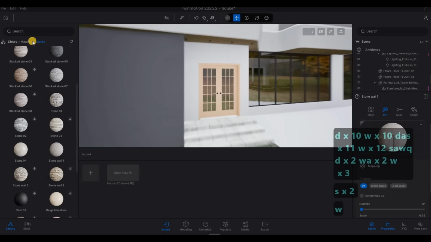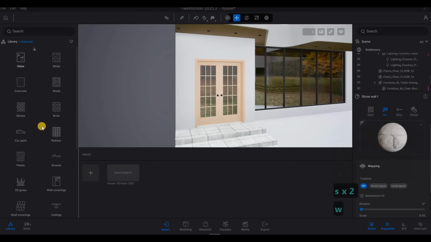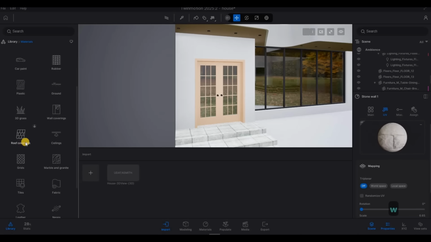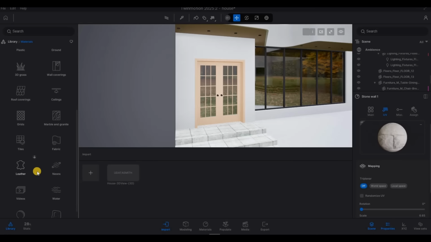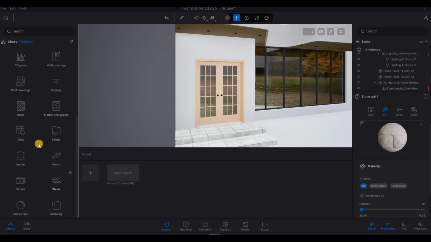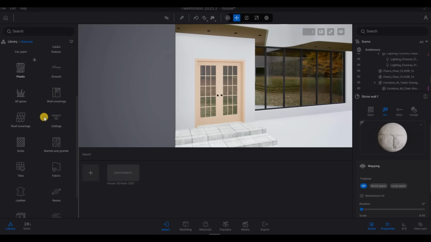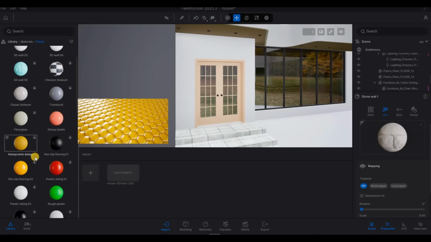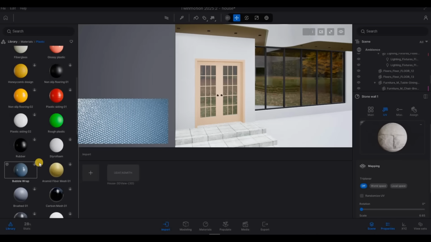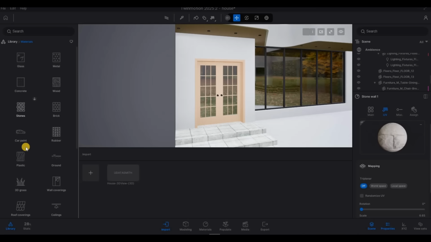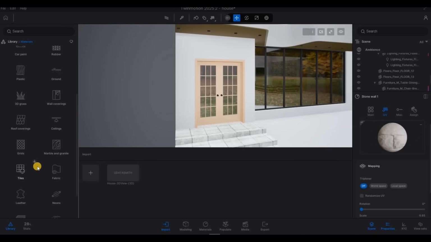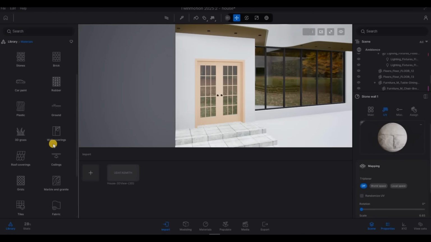I'm probably going to change this to a different material, maybe a red door or a blue door. So I'm going to change this, maybe this one. I'm checking the plaster.